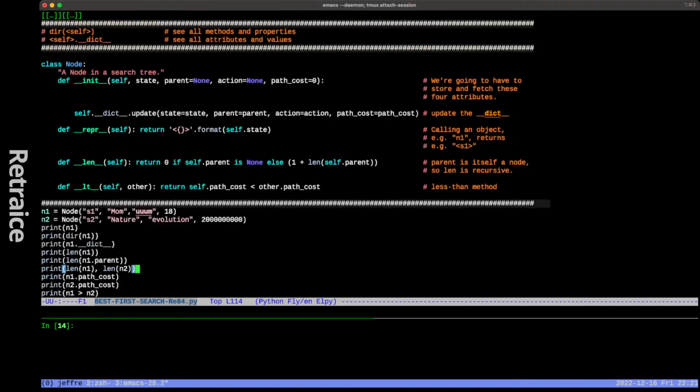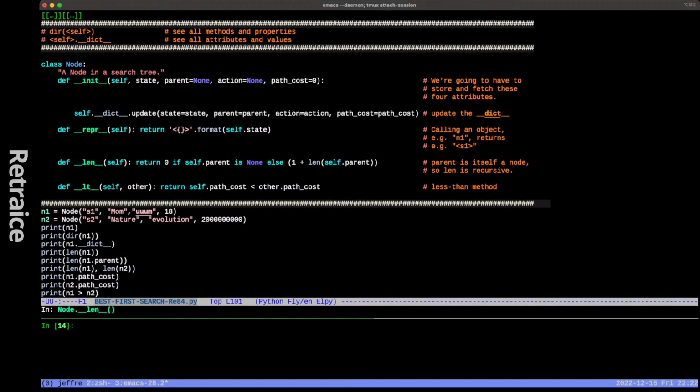That's kind of interesting. It's not really, because what's interesting to us is the cost, the total cost. No, it's not the total cost. What is the length for? I don't remember. If the parent is none, return 0, else add 1 to the parent's length. We're going to use this later for the number of steps or something. That's what this is keeping track of, like how many nodes.